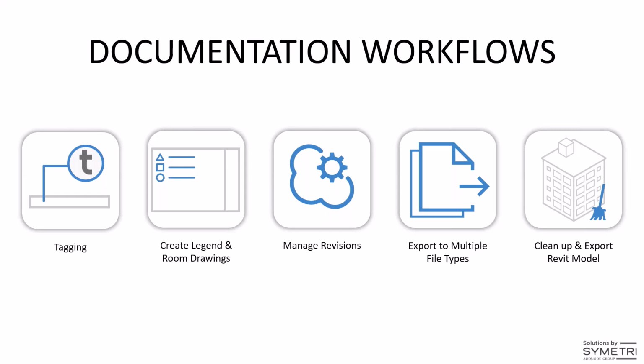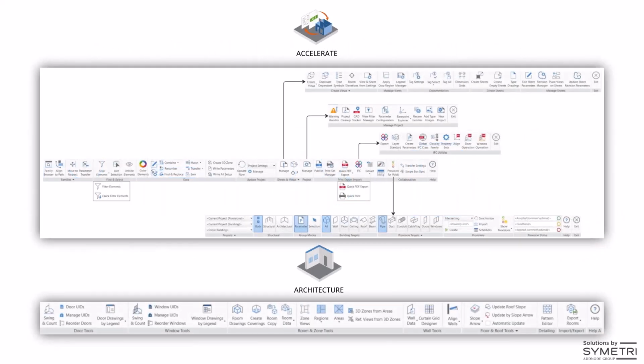We then exported multiple file types like DWG, IFC, NWC, and PDF out of the Revit model for our views and sheets. And lastly, we looked at cleaning up the Revit model and getting that saved as a copy. And there is so much more across both Naviate Architecture and Accelerate that I didn't get to show you, including features for project setup, data management, and documentation, that you can check out in the previous webinars that we gave to see workflows on those 3 other topics.